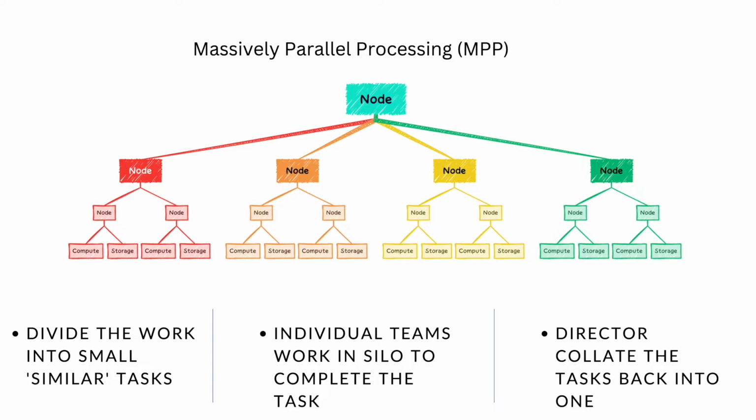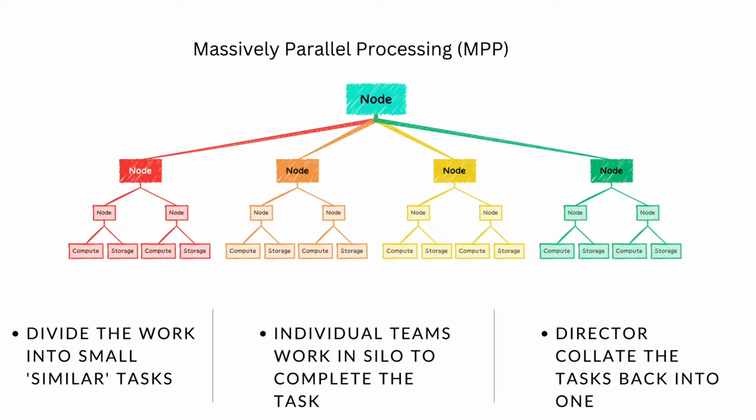Once all the nodes complete their task, they give the result back to the main node, which collates and gives it back to the user. In comparison to SMP, where there is no parallelism and the entire work is done by a single task, here we can see that the same task is split into multiple smaller tasks and multiple nodes can work on it in parallel. So this parallelism increases the efficiency of the system significantly.